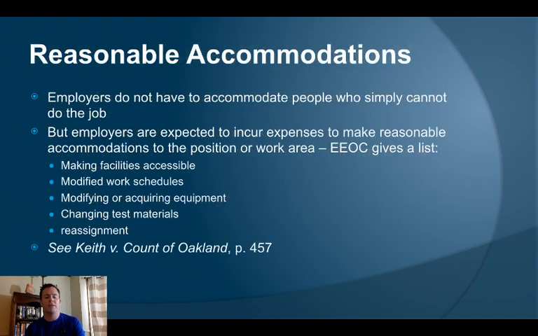Now, employers have to not only refrain from simply not considering you for a job because of a disability that you have or that they believe that you have, but also they have an obligation to make accommodations for you if you're going to have the job, if those accommodations are reasonable and don't essentially negate the whole purpose of filling that position. So, like with Title VII, it can't be things that are going to render you unable to basically do the job at all. But as long as they're reasonable, they have to make those accommodations and even maybe put out some expense in acquiring new equipment even to make those accommodations if the person is otherwise qualified for the job.